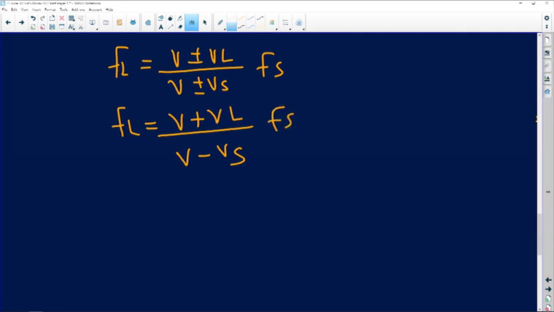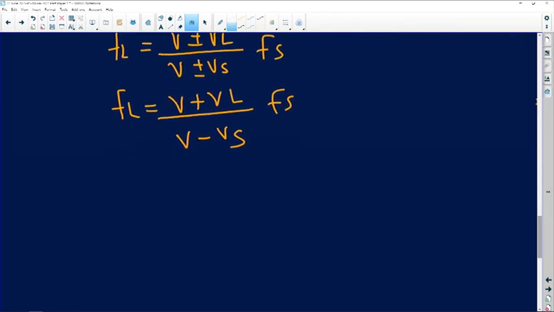Now since we have this formula here, we need to identify if it is moving away or towards the source. So we check here, it says as it approaches the source. So we need to then change our formula and say that FL equals V plus VL over V minus VS. Now do not forget that we have FS here. Now remember the gradient is given as 1.06. So if we can do this mathematically, we can have FL over FS, which will be equal to V plus VL over V minus VS.